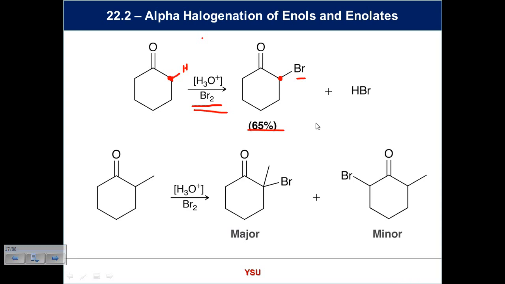And then Tricia is onto something over there in terms of selectivity, in terms of regioselectivity. If you start out with a system that is not symmetrical, that has 2 types of alpha proton, left and right, you can get 2 different products. And in this example, it's showing you the fact that you get mostly this, which is highly substituted, and you get less of this, which is the less substituted. And we'll have to understand that, see where it comes from.